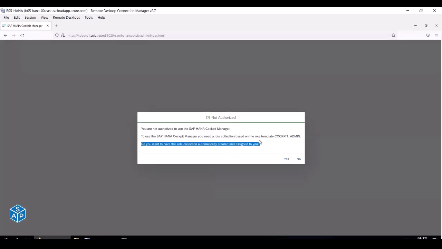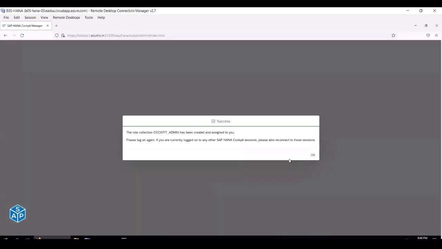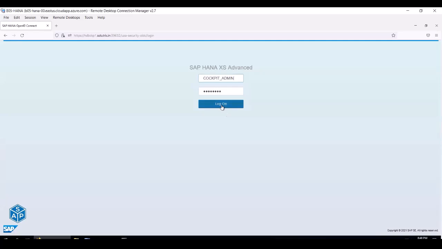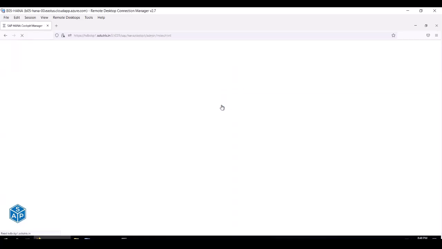You just have to click on yes. The role collection Cockpit admin has been created and assigned to you. Please log on again, and if you're currently logged on to the HANA Cockpit, please also reconnect to the session. Click OK and log in again. This is a one-time activity that you need to do after freshly installing HANA Cockpit.